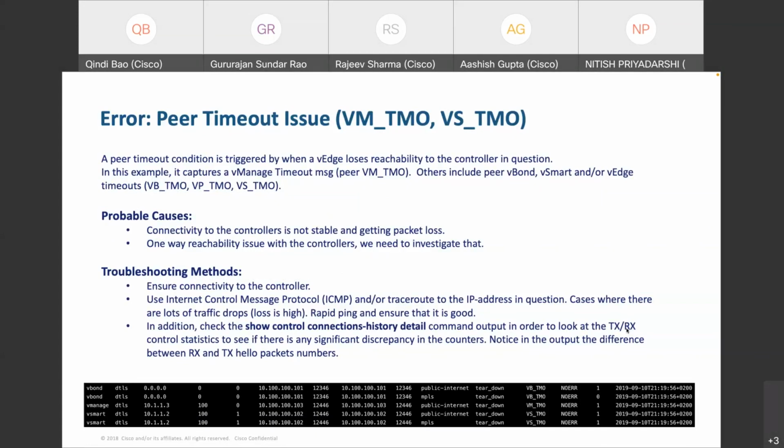Verify there is no significant discrepancy between these two counters, and that all the packets leaving one side are reaching the other side. In case we have packet drops, maybe check with your ISP why we are getting too many packet losses.